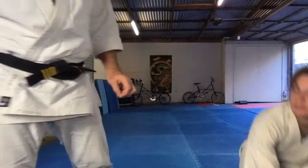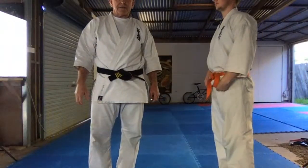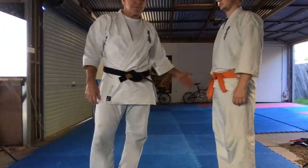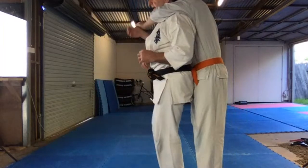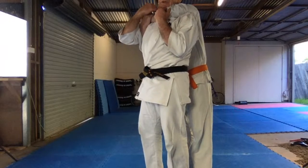The other thing you need to remember is as you do it, you don't want to get too involved in presenting your back. So I'm going to show you three simple takedown techniques. A couple of them can give you the impression that I'm presenting my back. And by presenting my back, it means I'm here, he takes my back, he gets control, he starts to choke me, he puts on a rear naked.